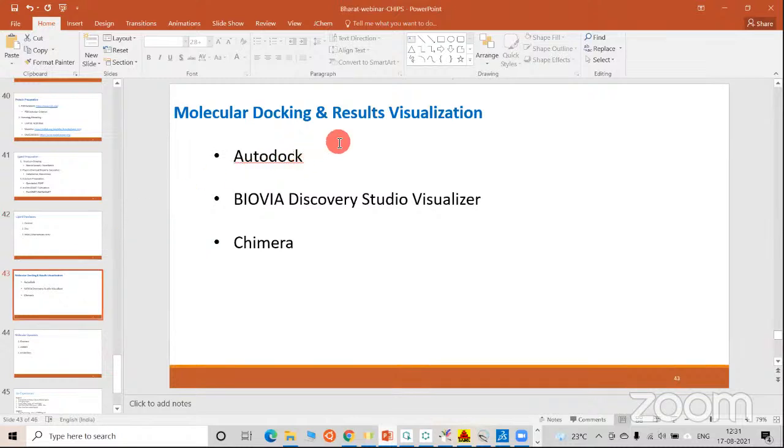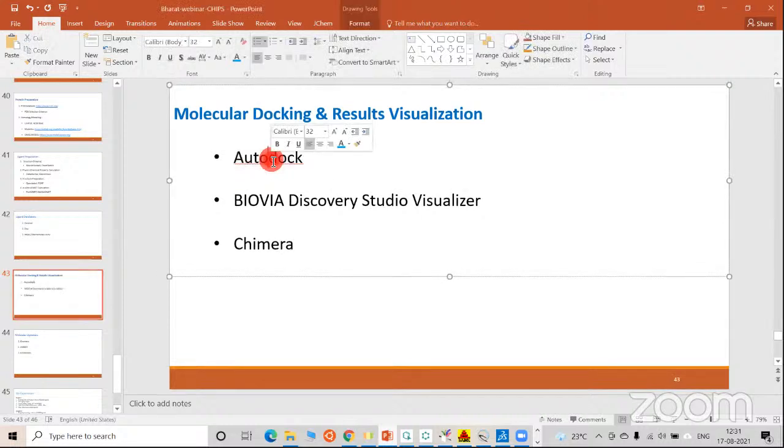Okay, if you want to go ahead with molecular docking, as I said, AutoDock is a free, open source, very good tool. It is one of the most accurate ones. Initially you may find it a little difficult to get used to this software, but once you're good with it, fine.